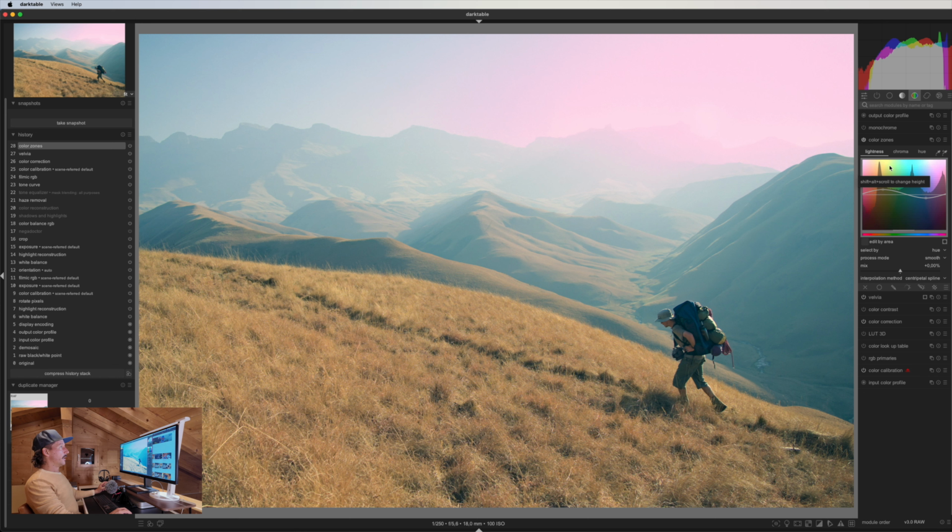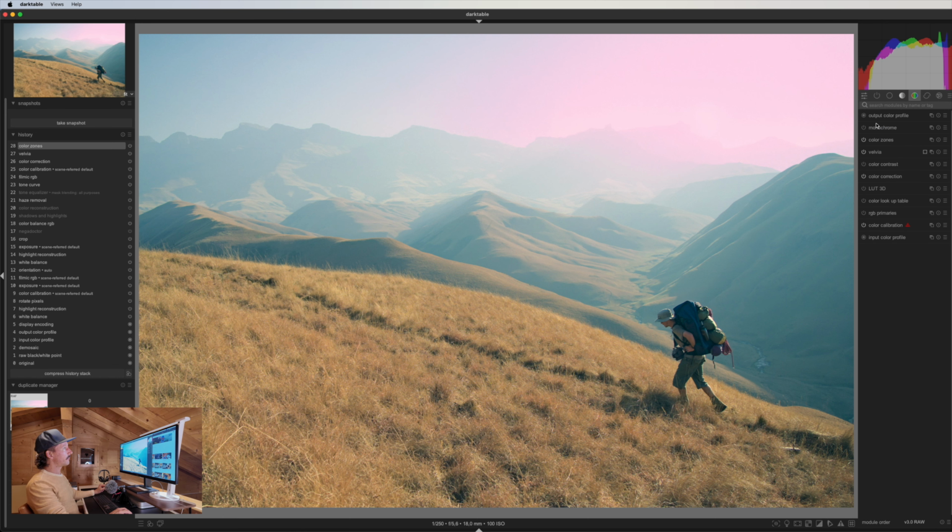Great, so that's color zones within Darktable. Monochromes are black and white. Output color profile we're not going to worry about. And then going into corrections, these are a lot of different things. Most of them we're not going to worry about. Hot pixels, raw denoise.